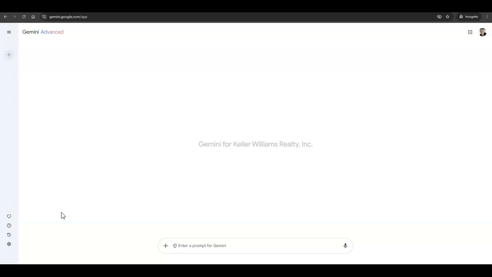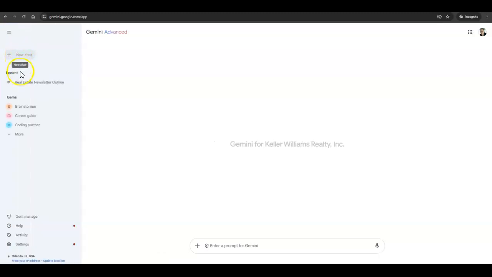All right, so now you can use Gemini Advanced on here. If we go over on the left-hand side, you'll be able to see all your different chats that you're utilizing, anything that you may have done previously, to re-access that. But now you can start to enter prompts on here. You can click this plus option to add inside files. You can talk to Gemini directly through the microphone.